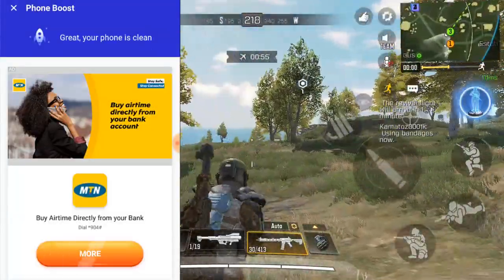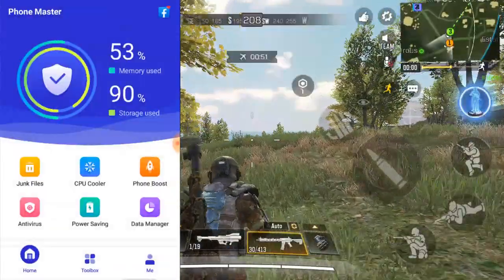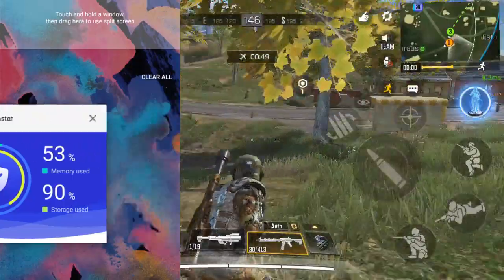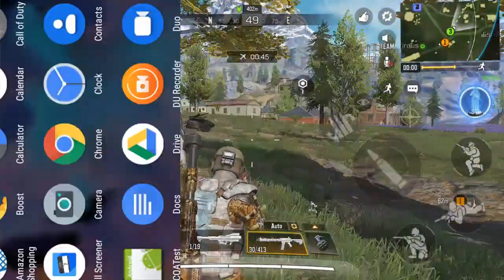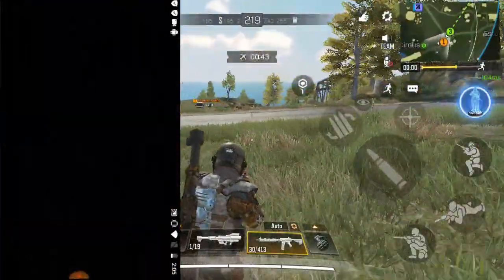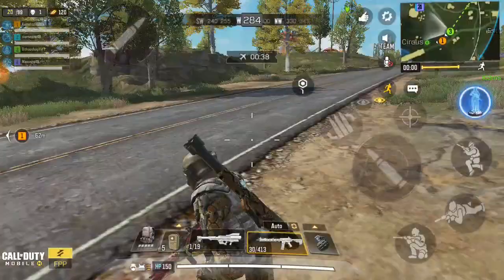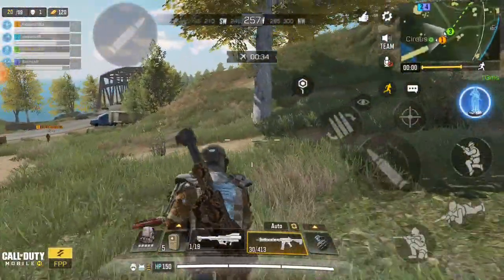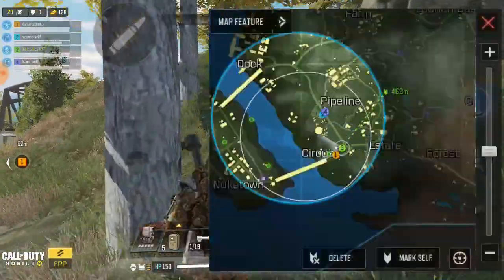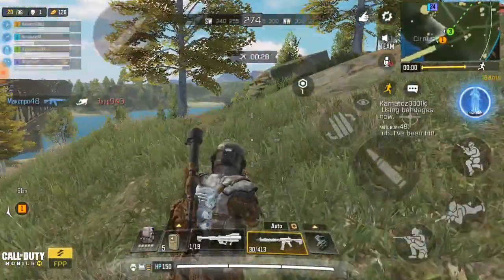So right now you can play your battle royale successfully, and don't forget, guys, once you are done clearing the cache, always close the app before you open COD one more time to run your game again. That is how you clear your game cache and fix the lagging on your phone. This is mostly for 2 gig RAM phones. So if you have an issue playing your battle royale, you should try this.